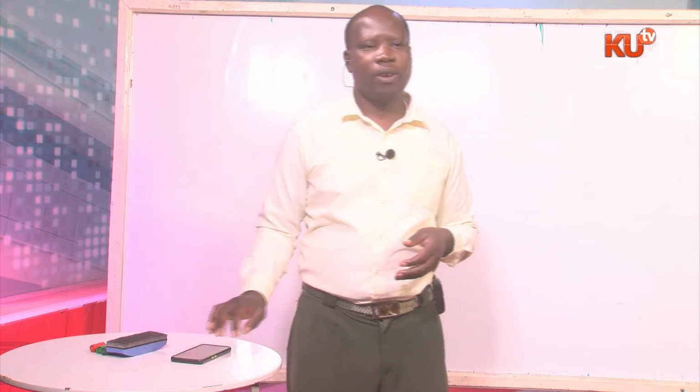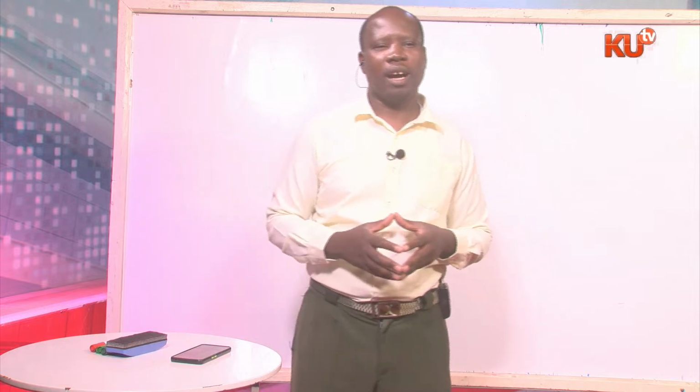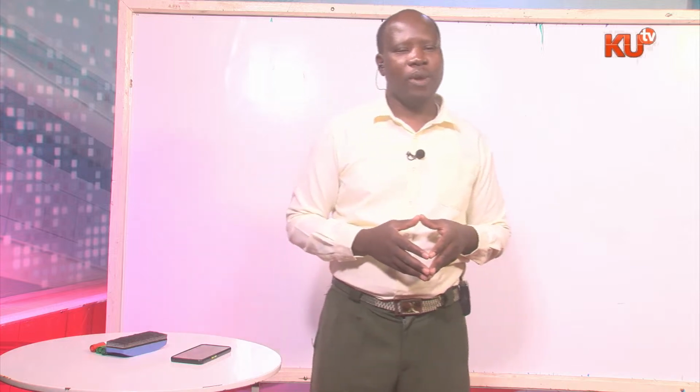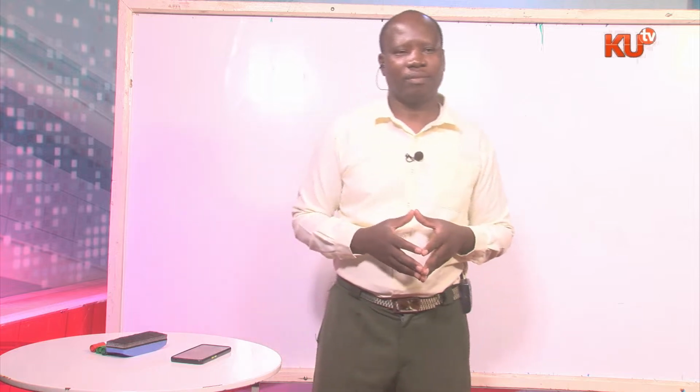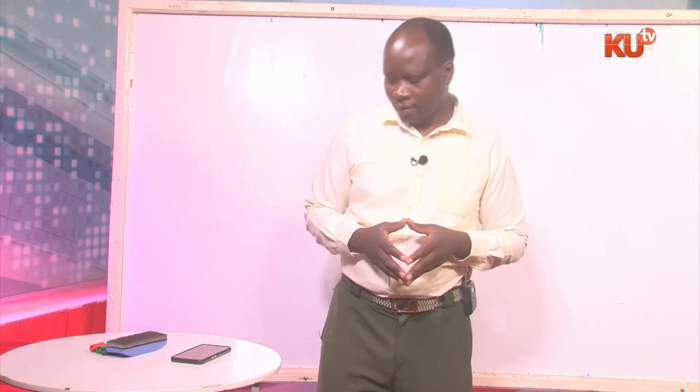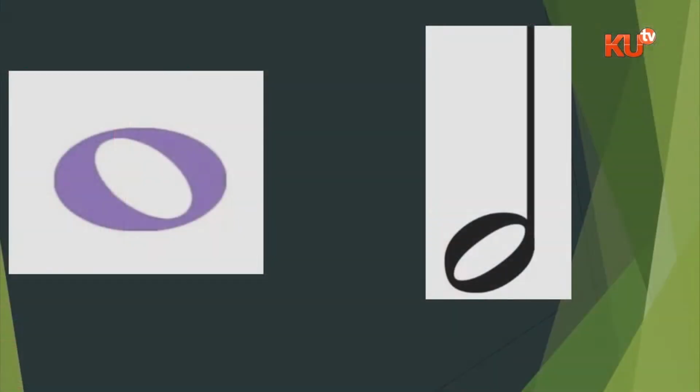So at this level, we are going to look at 4 music notes, and let's look at the first one. Let's see the first music note. That one which looks like an O, 0 or letter O. That one is the first music note. We shall see its name. Then we have the second one that looks like letter D. We shall know the name. Let's move to the next slide.